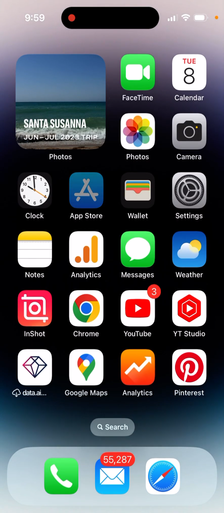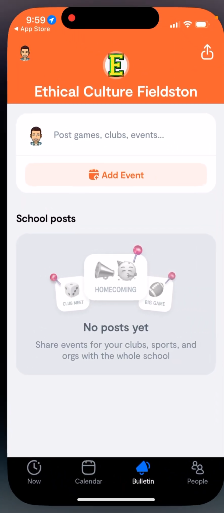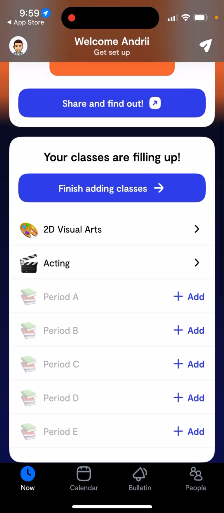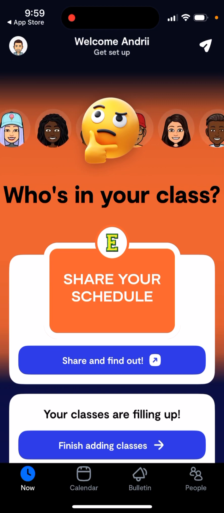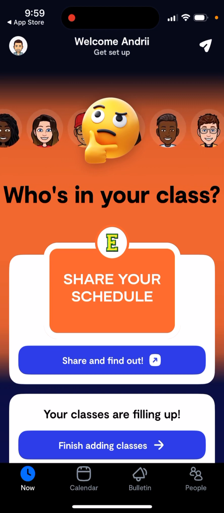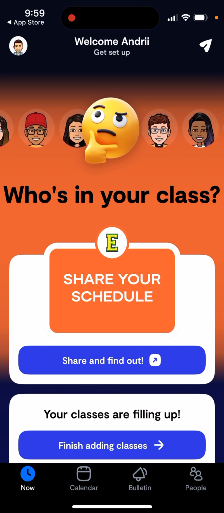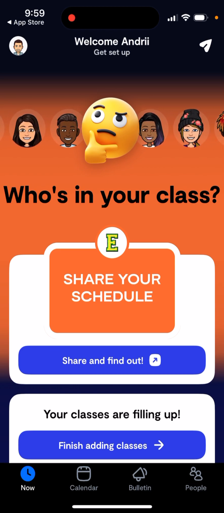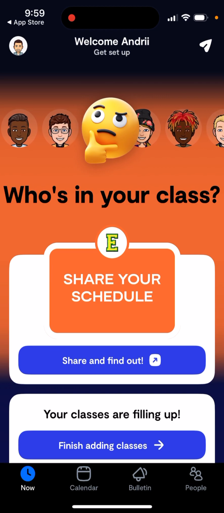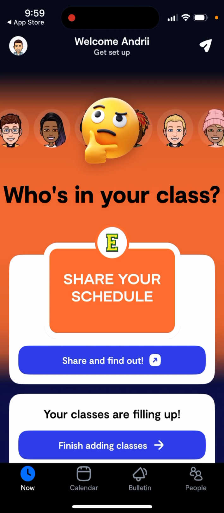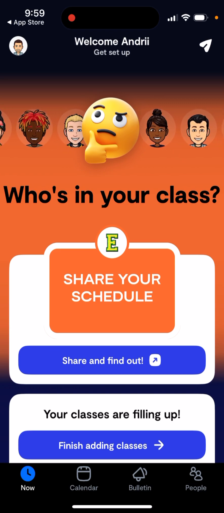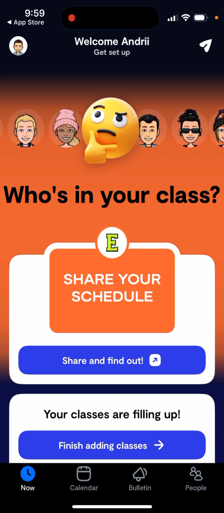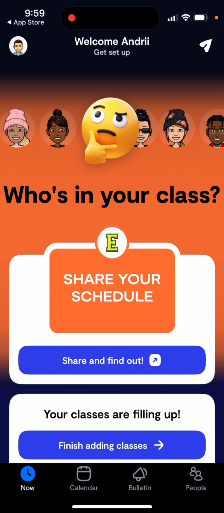So let's just open up the app. Here is how it looks. It's super easy to create an account. You just need to enter a phone number. It only works in US, so I think only US phone numbers are accepted at this moment, as I understand. And then you can also sign in with your Snapchat account. So you can just connect your Snapchat. Then after that, you receive a confirmation code to your phone number.